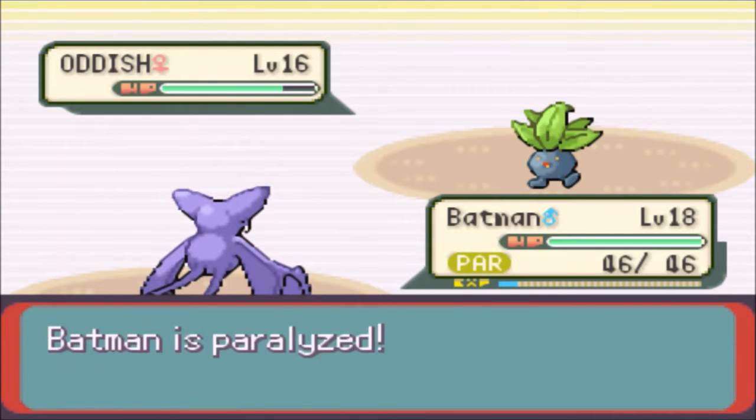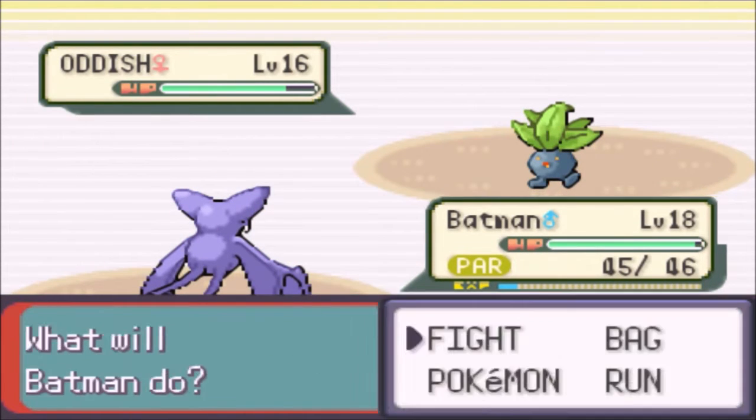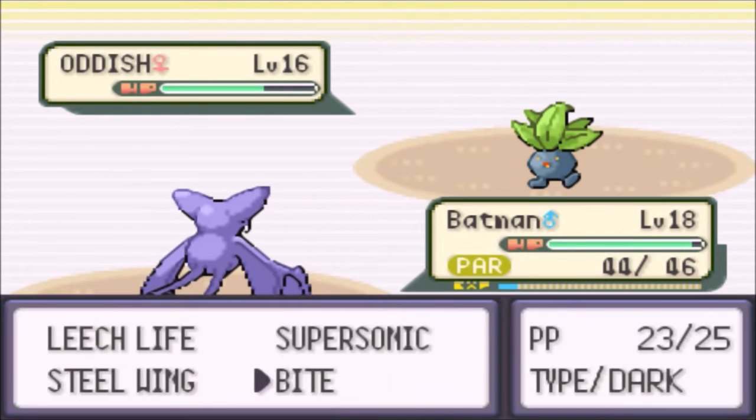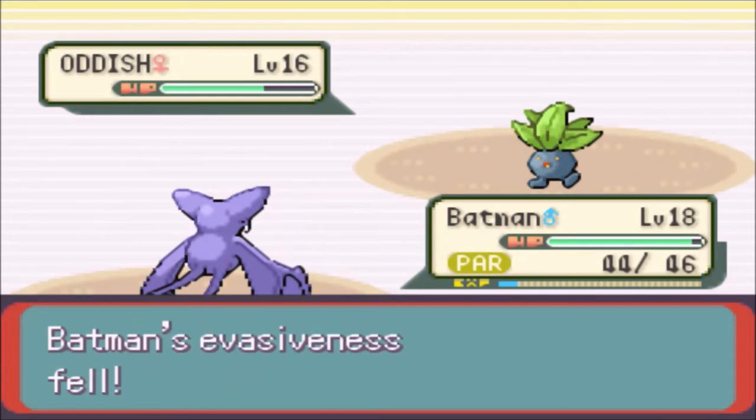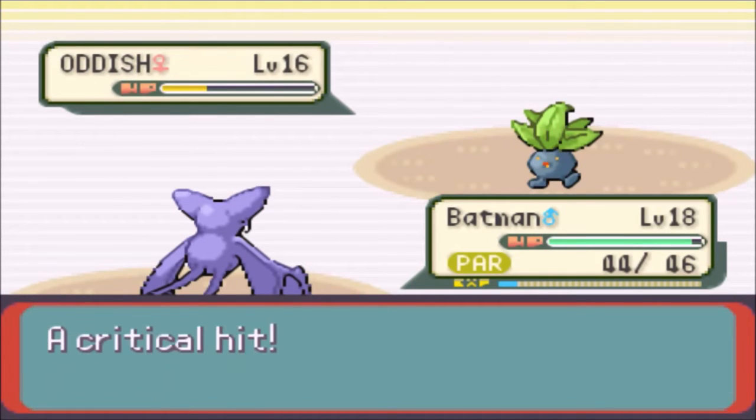Luckily, we still have Ziggy that has Cut. I don't really want to teach that to anyone else because it's not a great move. It's basically just a slightly stronger Tackle, and by slightly, I mean very slightly stronger than Tackle, and it has a chance of missing as well, so it's not really great.